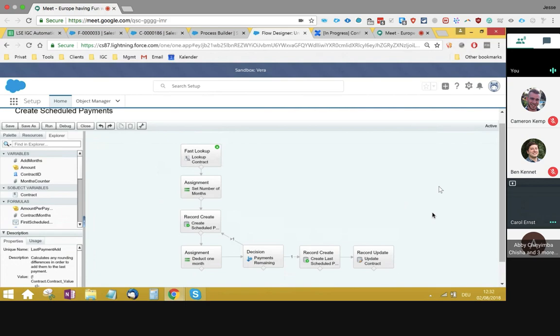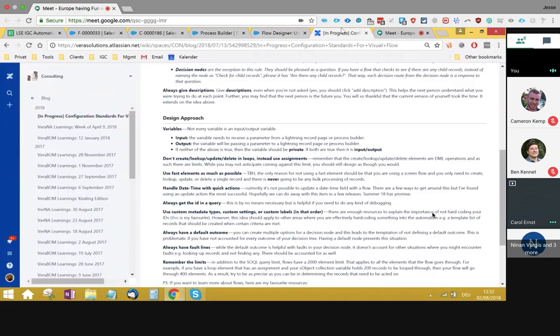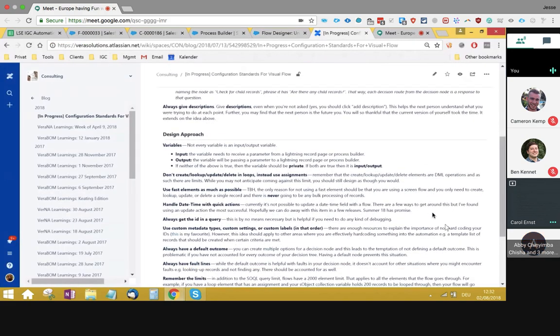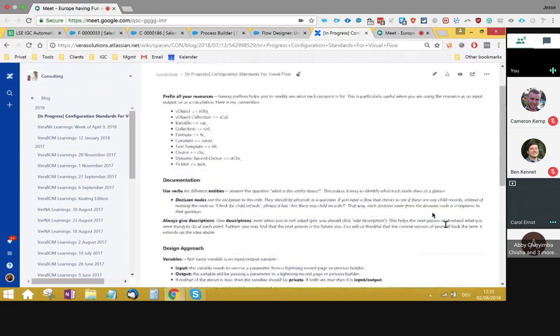The more you understand flows, the better you'll figure out how many nodes you need. I would suggest reading that in-progress guide, Aditi. Kyle, you have that open right now, right? Yes, there's a blog post in Confluence with some thoughts around how to approach it. You can read through that, but also ask questions there. I'm not sure if it covers everything that you might need, but just some thoughts.